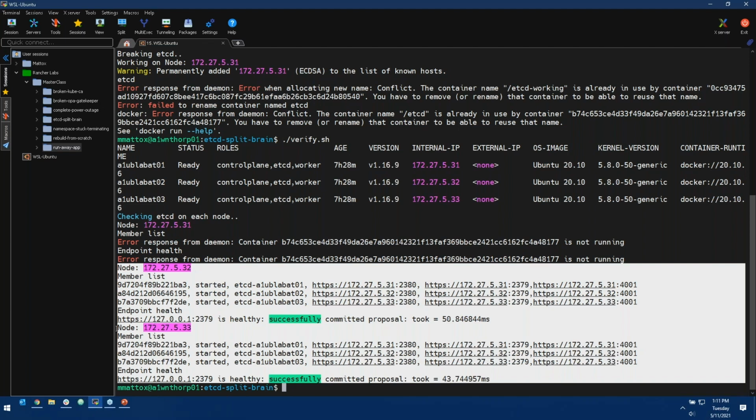But this is also one of the reasons that we always recommend odd numbered nodes, because you'll never get into a case where, let's say I have a 4th node down here, I could have this guy and this guy up and running as a cluster by themselves, and this guy running as a cluster by themselves, but they're all not agreeing with each other, and then that can get really bad at that point.